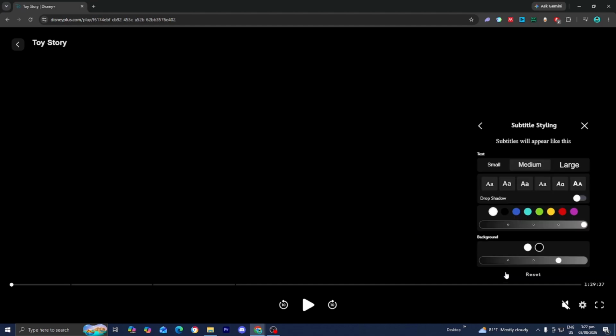And if you want the subtitles to be bigger, you're able to select over here where it says subtitles styling. Then you can change the font a little bit so you can make the text larger. You can even change the color and stuff like that, and even the background. So if you want the subtitles to be more visual, that is where you're also able to adjust it.